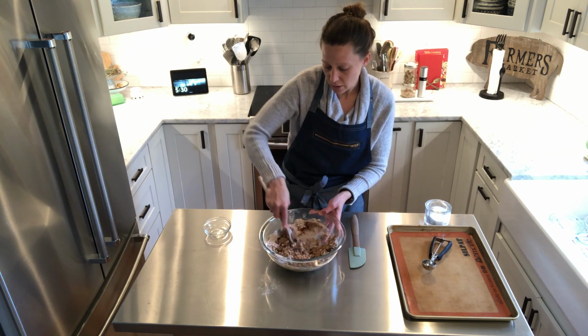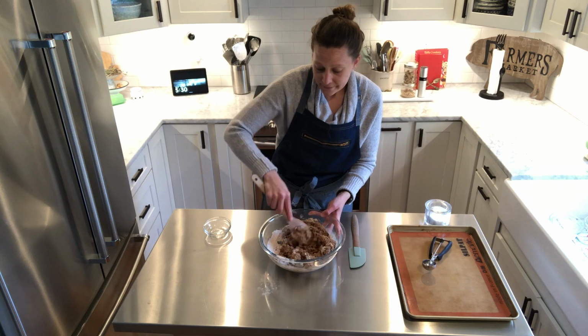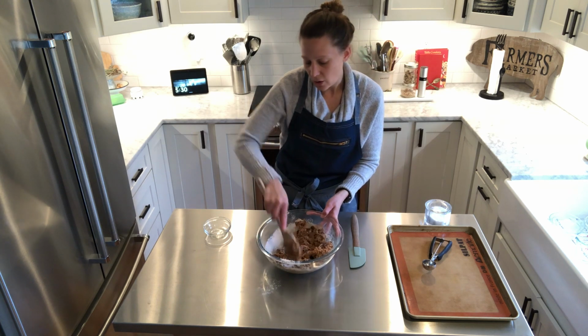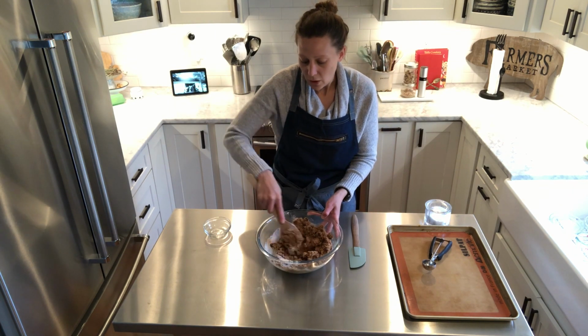If you're not a fan of chocolate, you can actually just do cinnamon and sugar. You can roll it in cinnamon and sugar like a snickerdoodle, similar to that. You could also add different flavorings like almond extract in here instead of vanilla to make this more of like an almondy cookie.